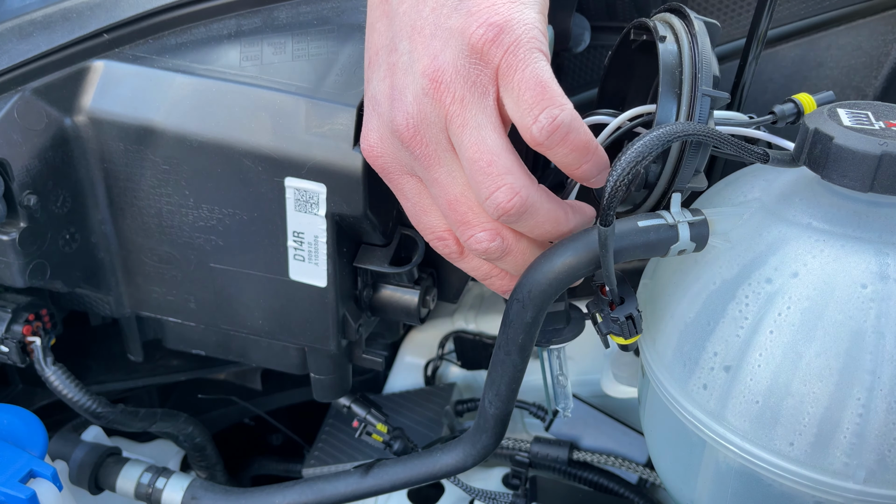All right, we're gonna take a look to see if this ignites. No, it's not going to yet. Okay, now we're gonna test to see if it ignites. And we have success. Now we just gotta get it in there.